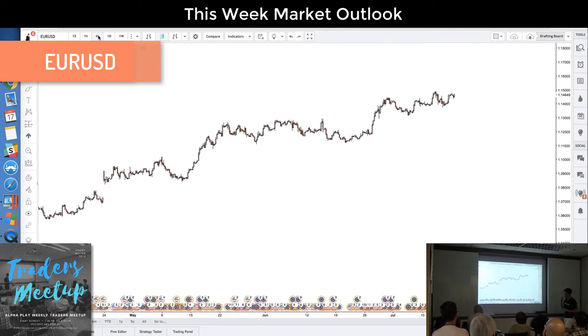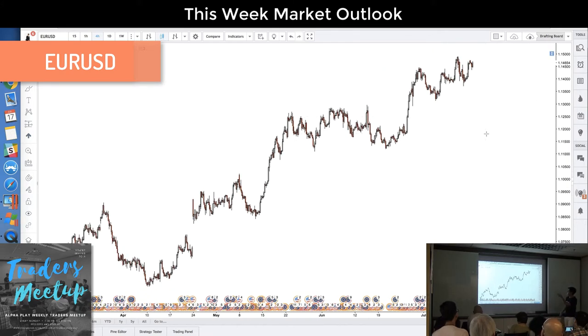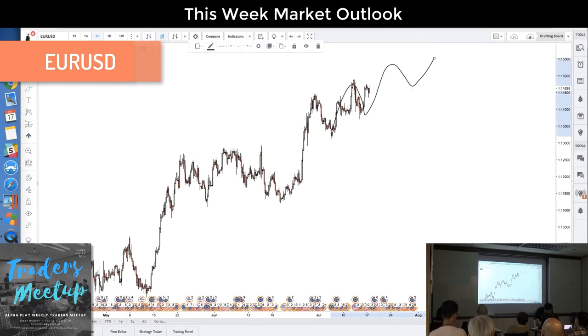You go to 4 hour to look at it. That means you zoom in. You want to look at what's happening at the end of this impulse. So now on H4, this move here is impulse, right? This one here. So what it is doing right now is potentially forming a crawling up movement. When you see this, in technical pattern, usually it forms what we call a wedge.